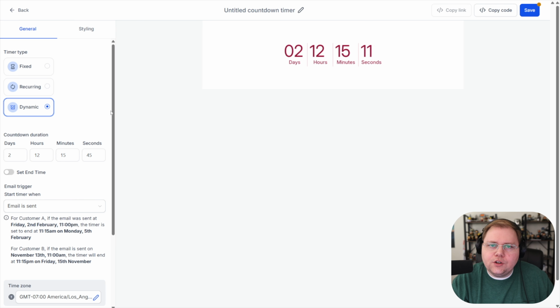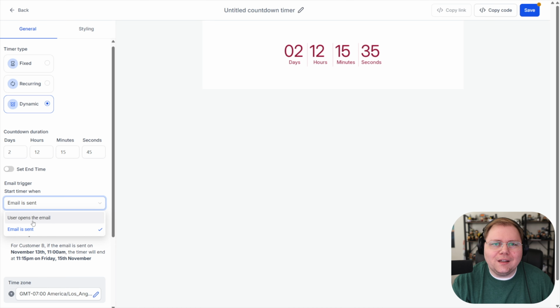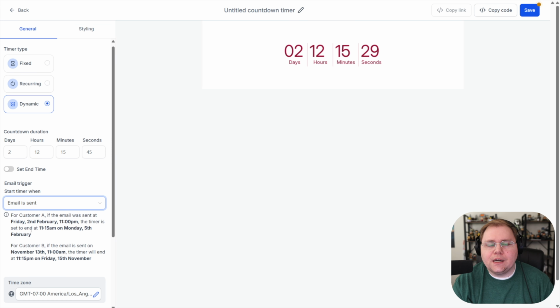However, when you initiate that countdown timer, it's going to depend on the type of campaign that you're doing. And the question that I got was, can I trigger this countdown timer campaign from a trigger link instead of, let's say, a form that somebody fills out? And the answer is yes. All that matters is that the person gets the email that triggers this campaign. You can see here that the email trigger is when the email is sent or when they open the email. When the email is sent is what I would say 99.9% of you are going to want to leave this as. So let's save this.